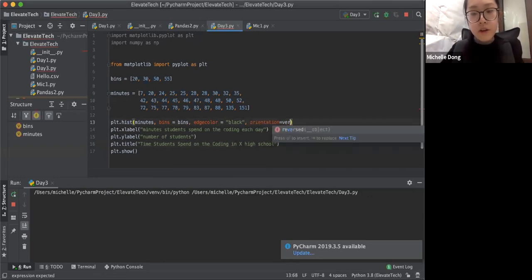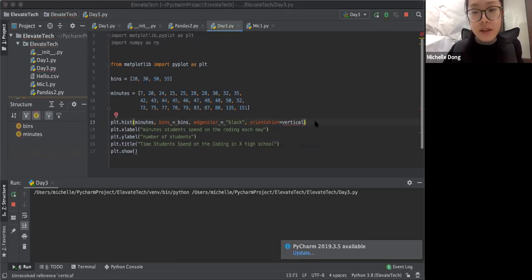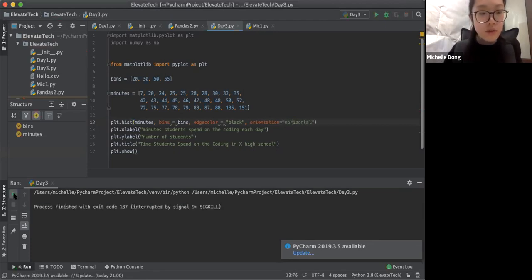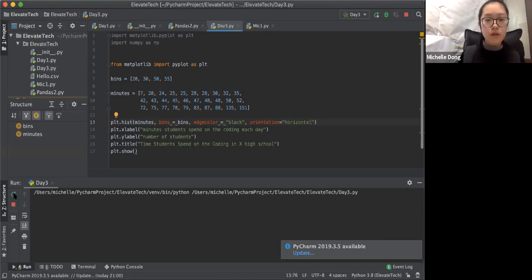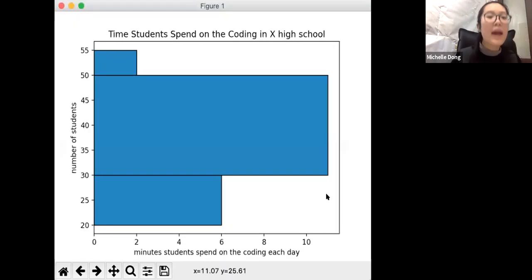We have vertical or horizontal. So first we can do horizontal. This is going to just switch the x-axis and y-axis.